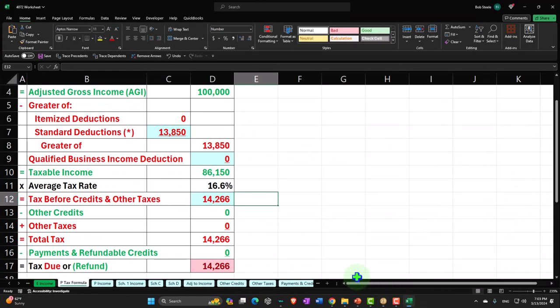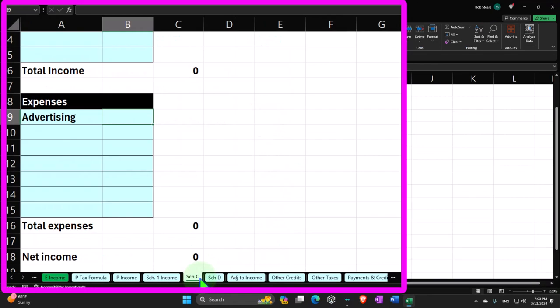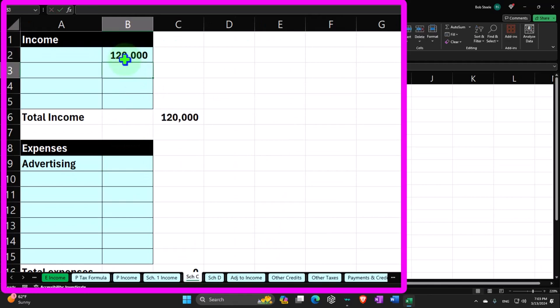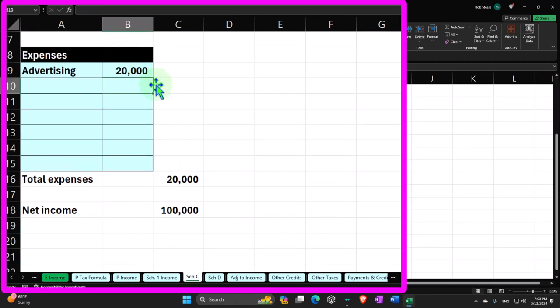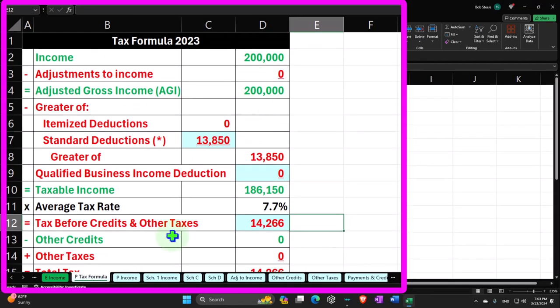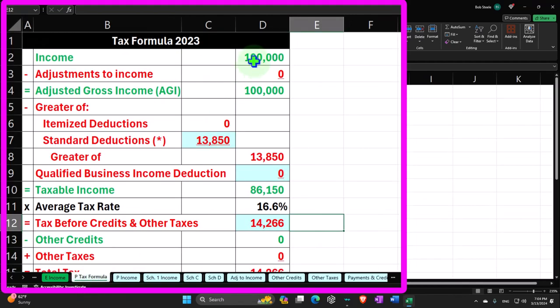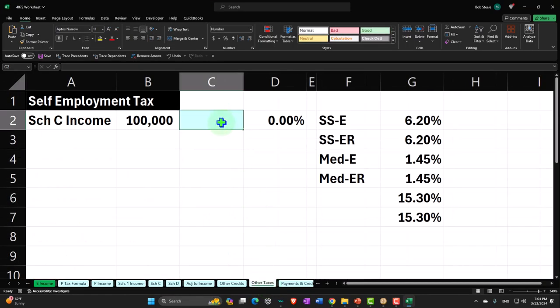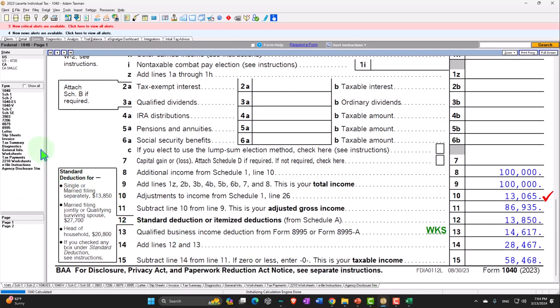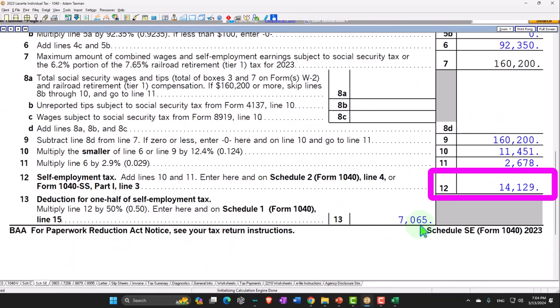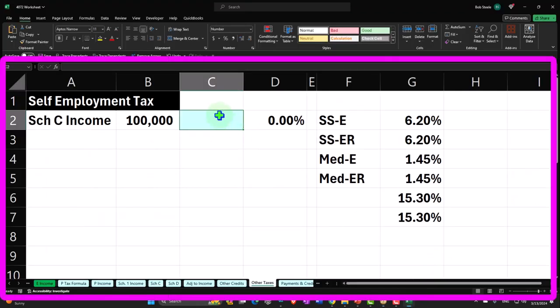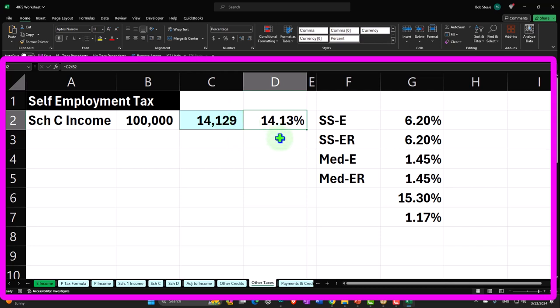Let's do a quick recap of this over here in our worksheet. Just to mirror this, we'll say our income we said was 120,000, and then we said 20,000 of expenses, 100,000 pulling in to the first page of the 1040. I'm going to remove the W-2 income. So now we have the 100,000 that's pulling in here. Then we're going to also have other taxes that will be calculated. I'll let Lacerte calculate it, even though I could get more detailed and estimate it. Lacerte's calculating the other taxes at 14,129. So I'm going to put that here, 14,129. I'm going to say that's 14%, which seems about right, because if I was to take a look at the percentages between the employer and employee portions, that seems like around that wheelhouse.